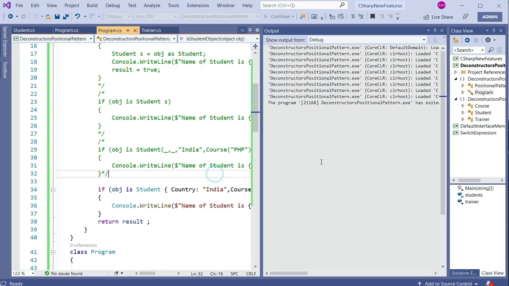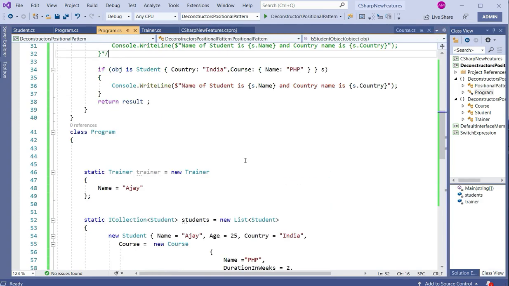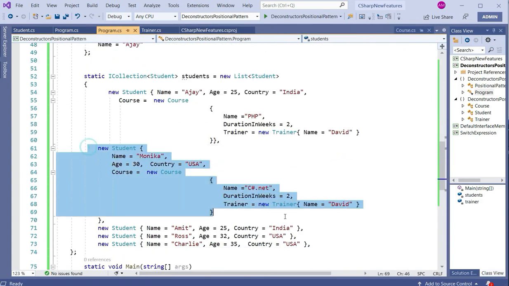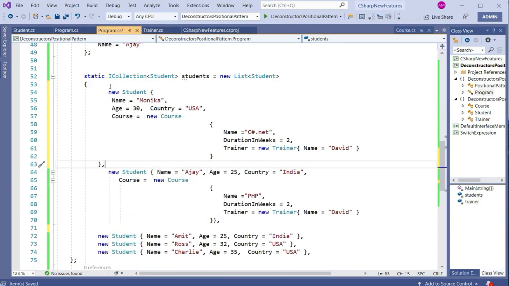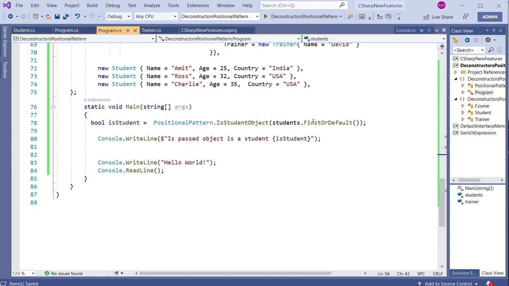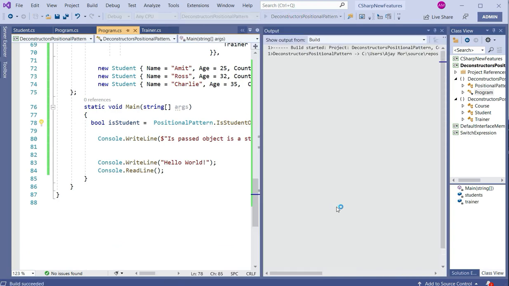Let's pass another student who comes from USA first. I just need to cut it to make it the second student, because this one comes from USA and enrolled in C Sharp.net, and we are only passing the first object. Let's see if it prints something.